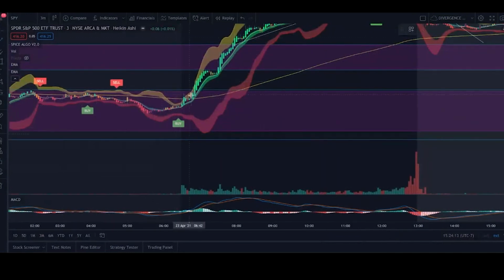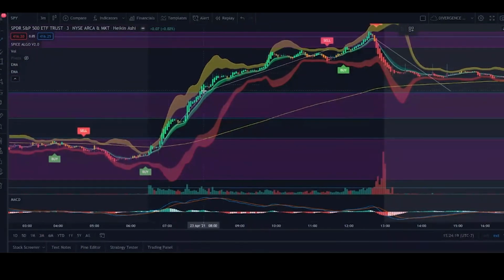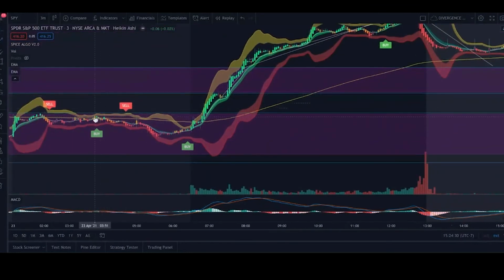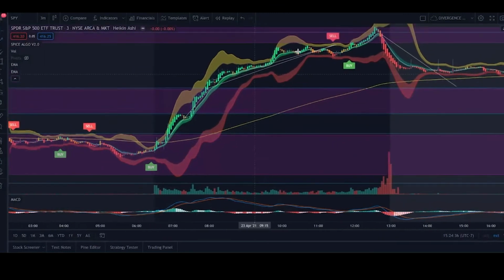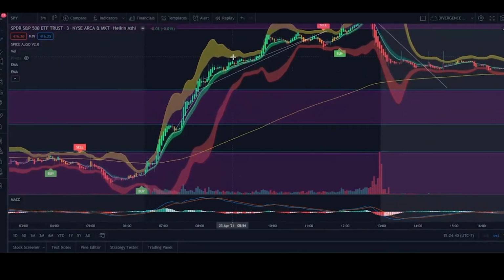Same thing here. Buy signal came in, broke zone, entered into a new zone. See another breakout. Boom. This would be a good example of why you want to use a trailing stop, because if you took this buy signal here, it qualifies because you have that open range breakout that came through. Buy signal came in, you held this all the way to the top, you use a trailing stop loss all the way to the top. Where I could see potentially you would get stopped out, you probably wouldn't have been stopped out anywhere here.